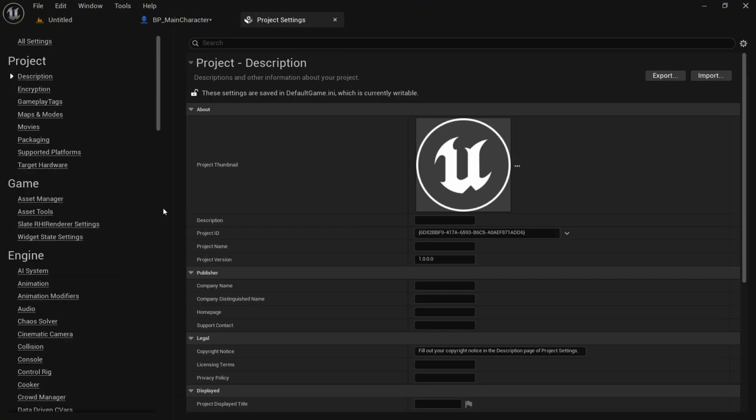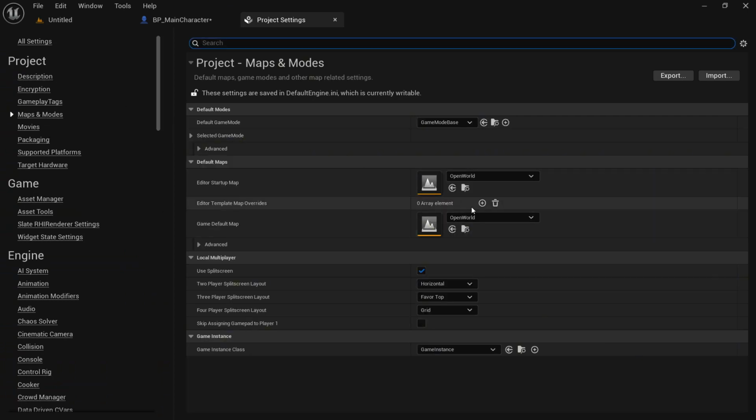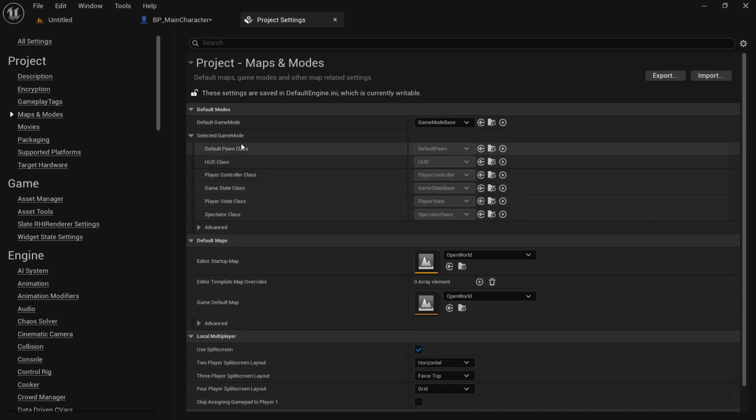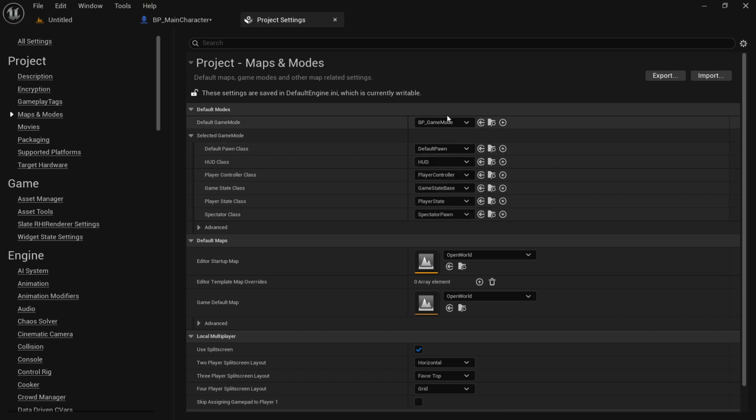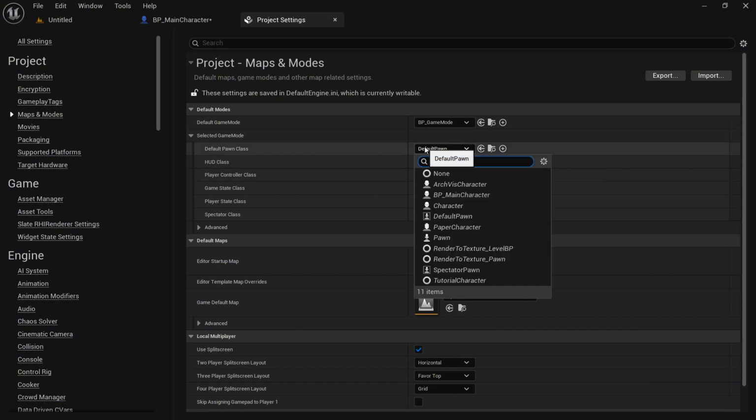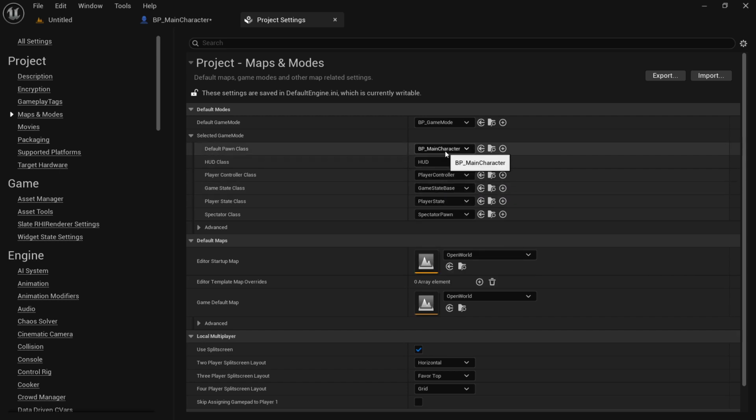To change that, go to project settings, maps and modes, and in the select game mode, I will choose not game mode base, but BP game mode, our game mode, the game mode that we created a few seconds ago. And in the default pawn class, I will choose BP main character. In the player controller class, I will choose BP player controller.